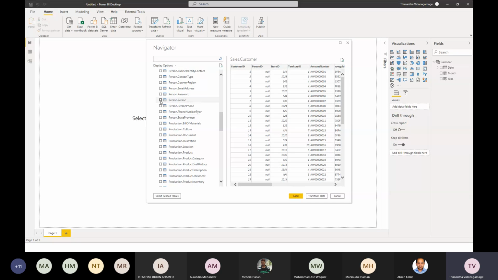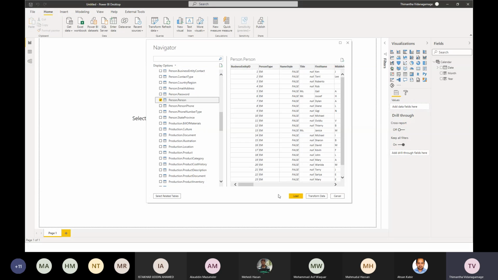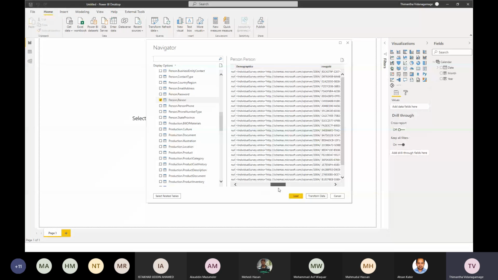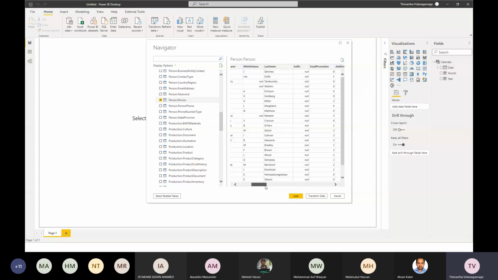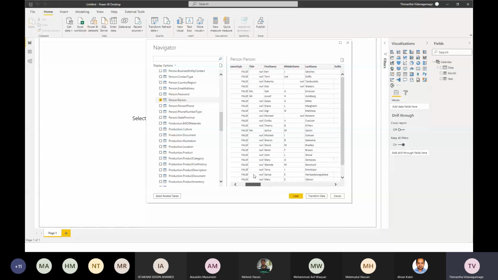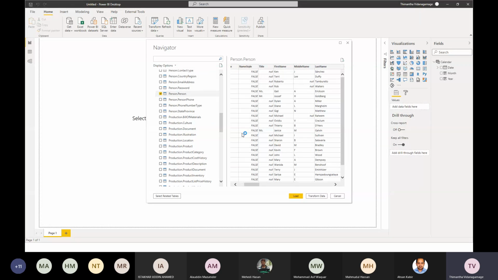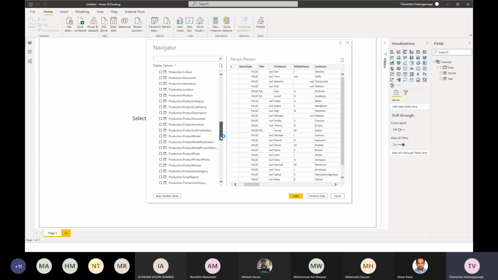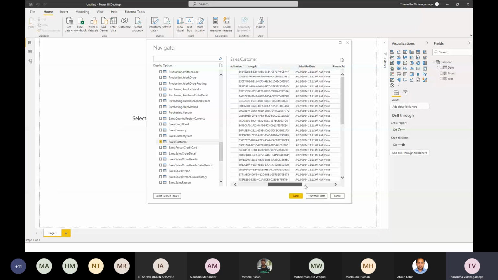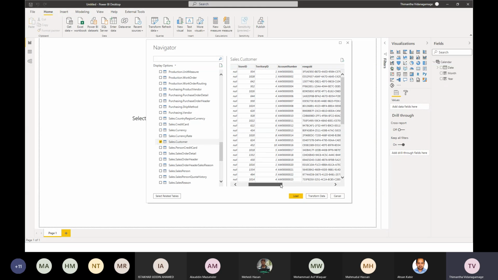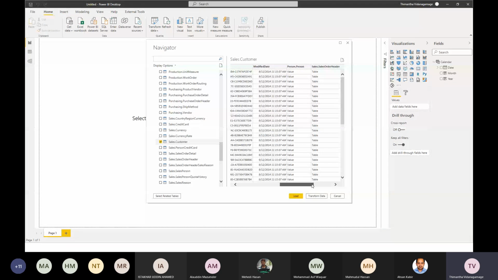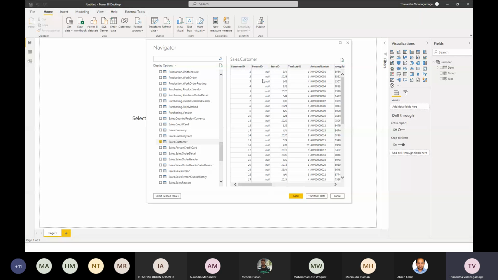If you guys don't know AdventureWorks, person.person has the first names, last names, and most of the personal details. It's like a person master table, right? It has customer details, employee details, and all that. Then you have the customer table, which has the very specific customer details, I would say, like the account number, territory, and all that. So what we'll be doing is joining with this person ID, and getting in the person details from the person.person table, right?